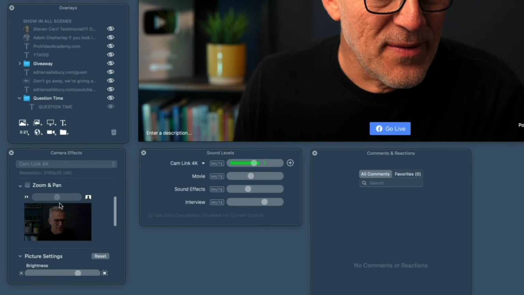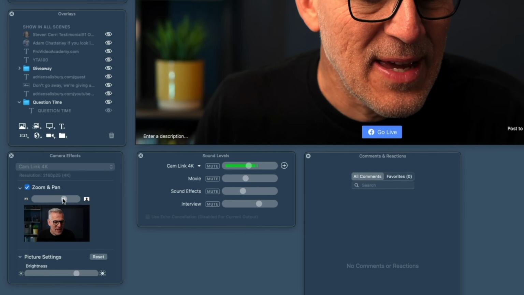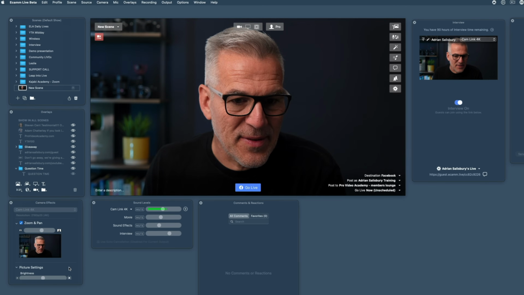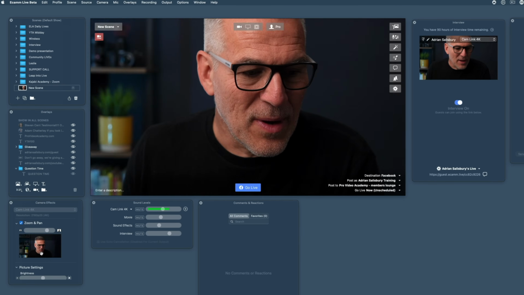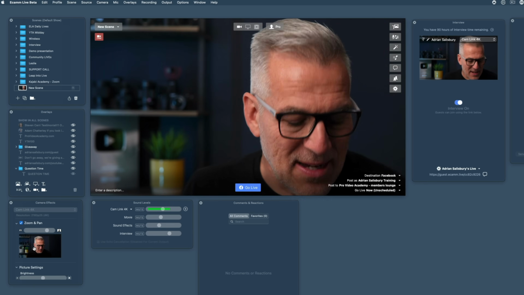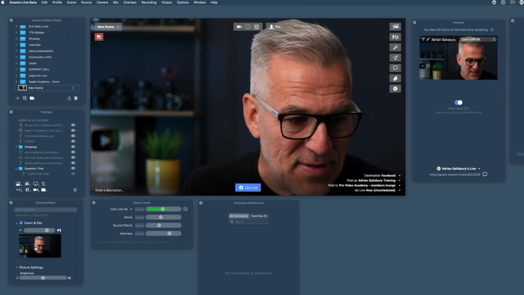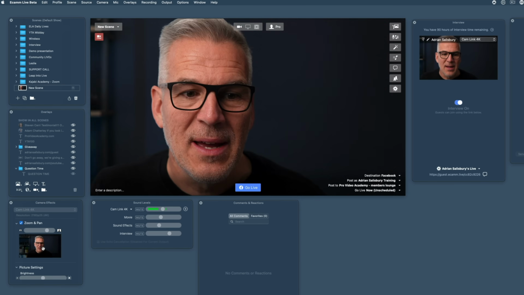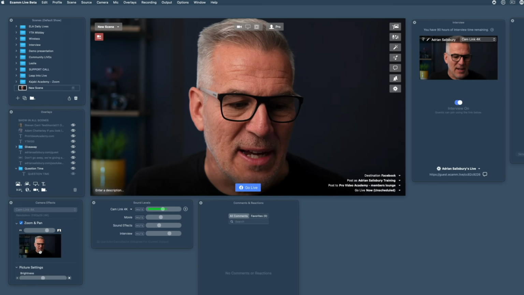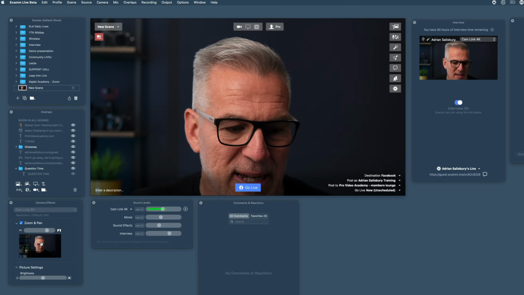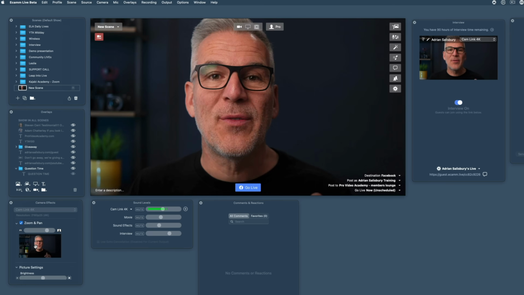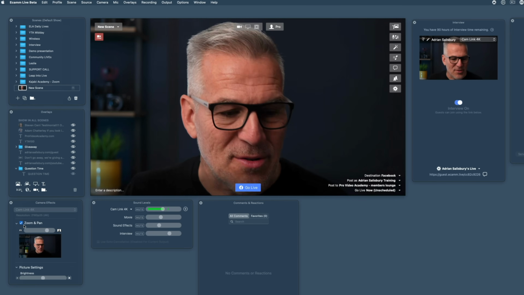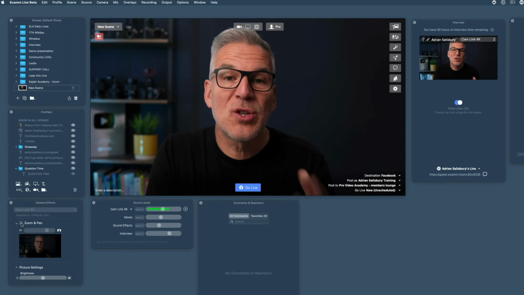The other thing I can do over here is if I wanted to use this zoom and pan feature over here, I should take that setting off first. I can zoom in over here, and when I'm adjusting this panning around here, I can now hit the shift key and it will keep me on a nice straight line. I can take it up and down the same and it won't jump side to side. So that's using the shift key as I either go up and down or left to right. Again, a small little feature, but it's good to know it's there.